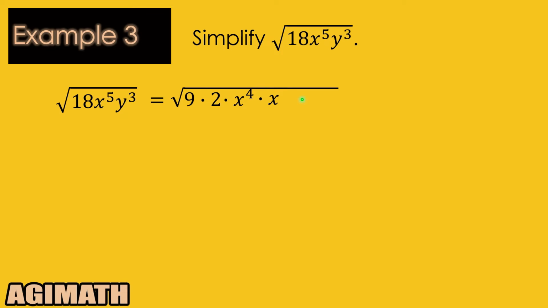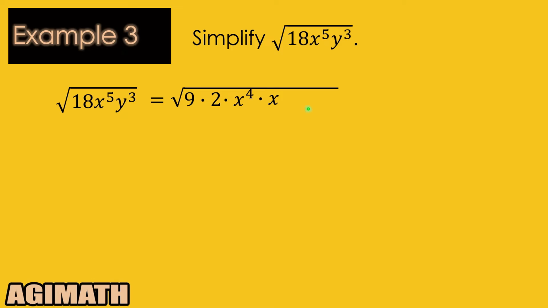So again, if you are going to ask why it's x to the power of 4 times x, we just need to factor x to the power of 5 such that one of the factors is a perfect square because our index is 2. And to do that, the exponent should be divisible by 2. And then, to check if this is the correct factor, 4 plus 1, applying the product rule, that will result to 5. So that is x to the power of 5.